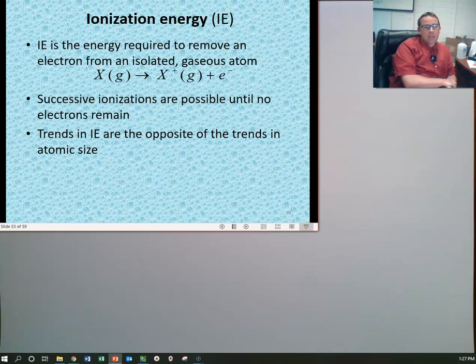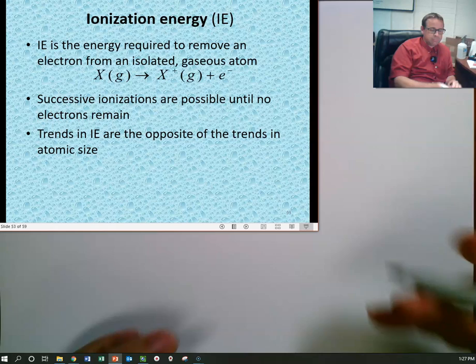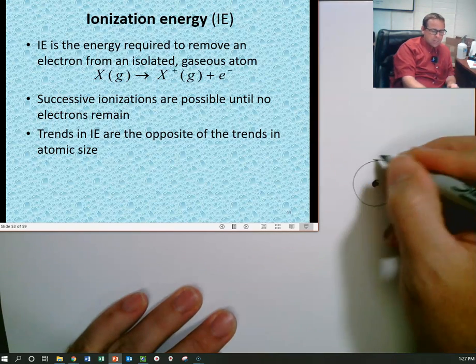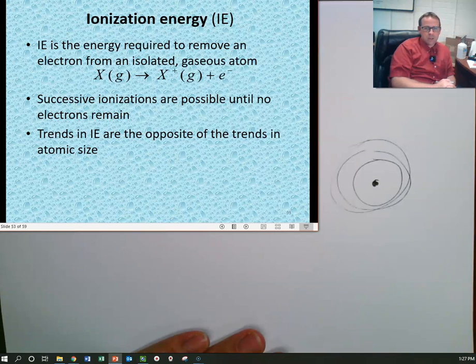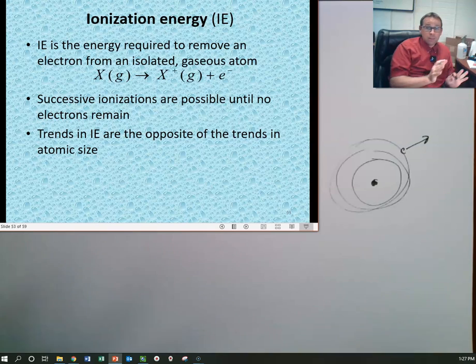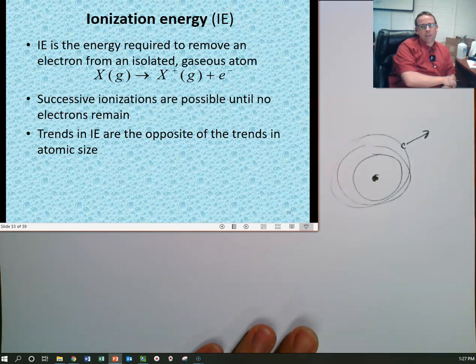That's right. And the way we can think about that is, if I have some parents here, and then the number of electrons that they have are there. If you're going to take an electron away, if you're going to take a child away, the parents aren't going to like that. They're going to be upset about that, and so that's going to increase the energy of the household. So it's going to require energy to remove an electron.